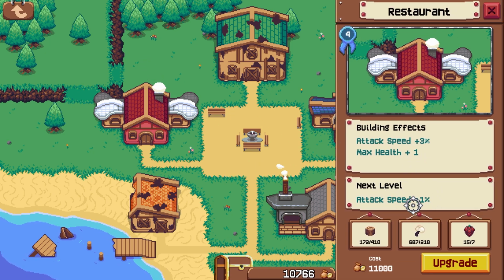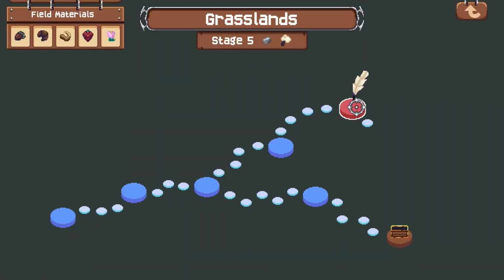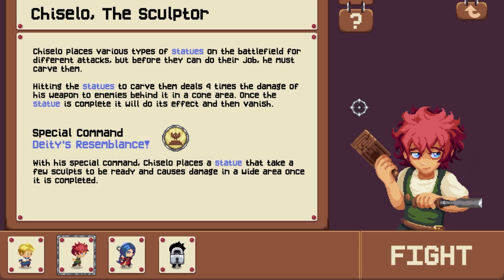Maybe every 2 times we get one of these, maybe? I don't have enough wood, though, or money, so let's pass on that and go back out to the field. We'll do stage 5 here. We do need rocks. I'm a little bit low on the old rocks, so... wasn't a rock, it was a rock monster.